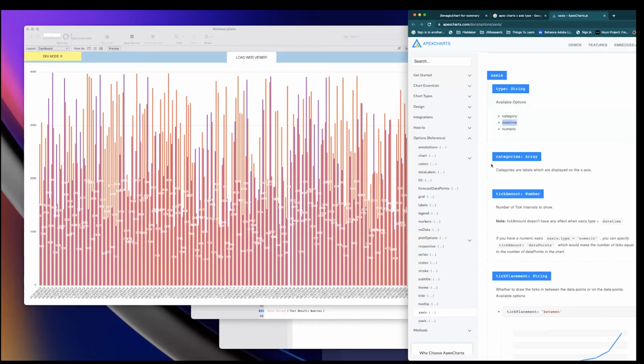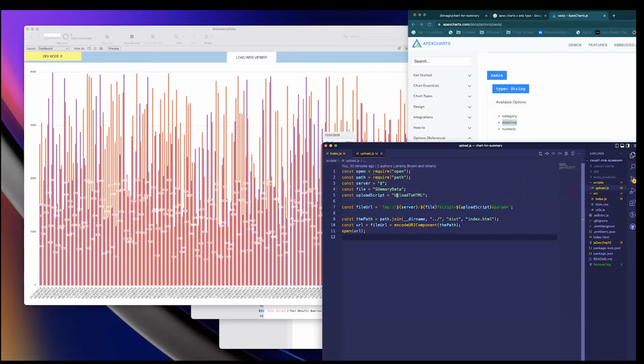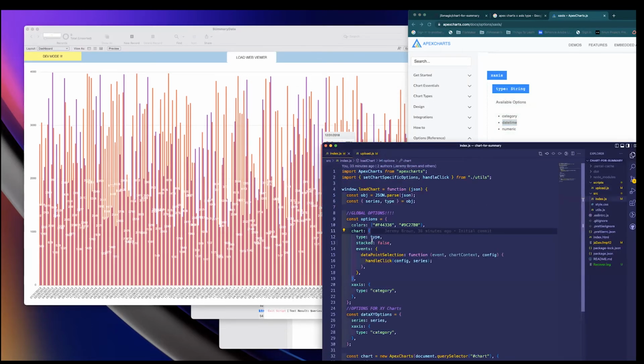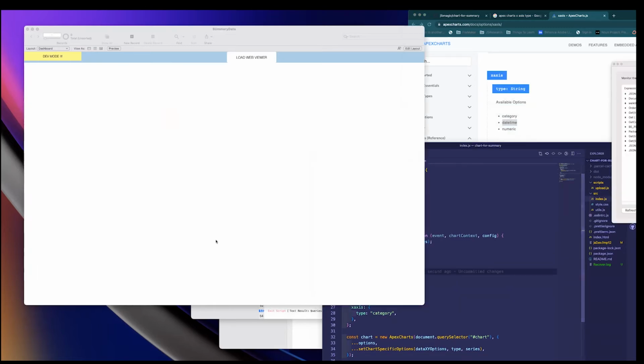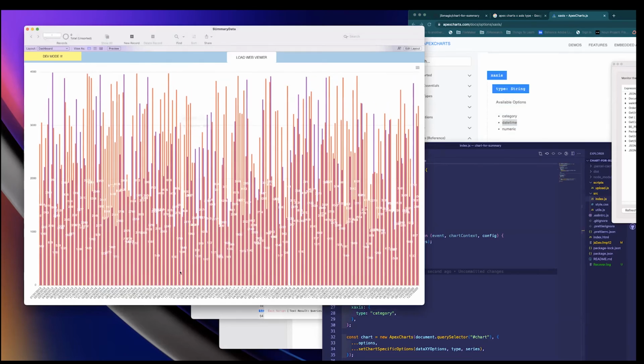I'm gonna try datetime and see what happens in my code. Okay, so that doesn't change much, except for now I can do some formatting. And I think actually, if I didn't do the sorting, it would automatically sort it for me because that's just what it does.